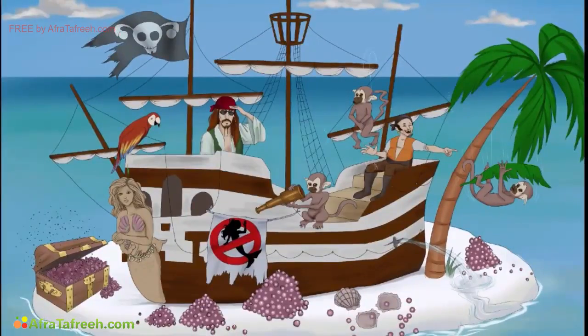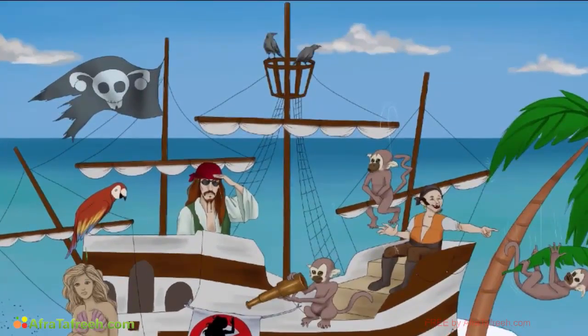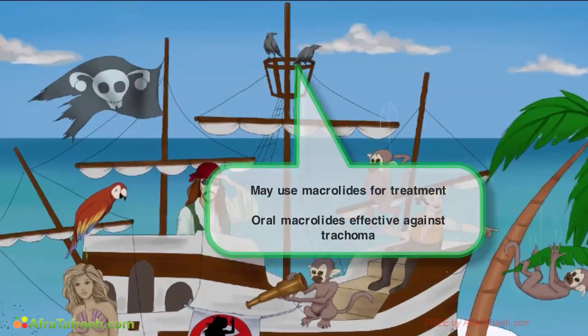Luckily, the treatment of the bacteria with antibiotics is very effective. Recall that we said that the cell walls of chlamydia have no muramic acid? This makes penicillin and other antibiotics that target cell walls useless. Thus, an important treatment for chlamydia is macrolides, such as azithromycin. Not only can it treat the STI, but it can also treat trachoma as well. You should jot down a note that topical macrolides are not effective for chlamydial conjunctivitis in the newborn. You have to give them in oral form. So in our drawings, we'll add these crows at the top of the ship. These crows are a recurring symbol for macrolides.